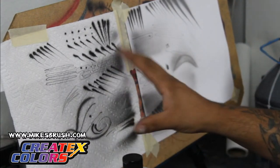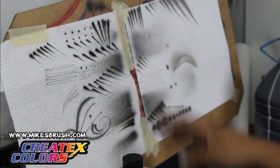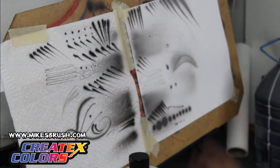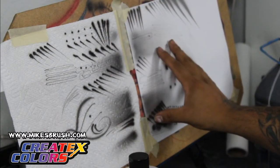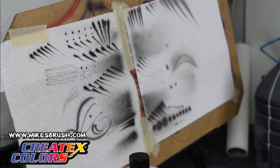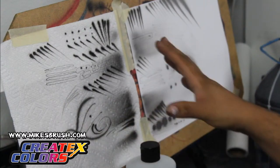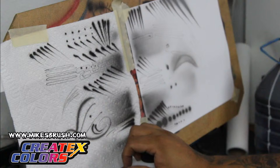Reducing it half and half gives you pretty good control. Createx recommends about 5 to 10%. I like 50% for artwork. Again, for artwork, 50% is about right. For me, that's where I like it, where it sprays pretty good. And then anything more than that is just depending on how much detail I plan to put into that picture. So, yeah.